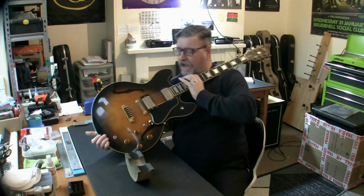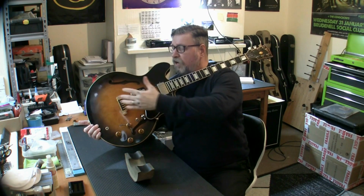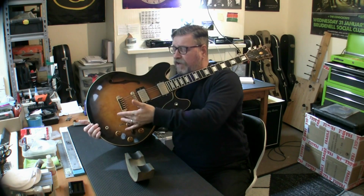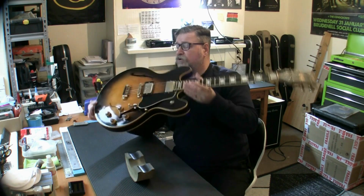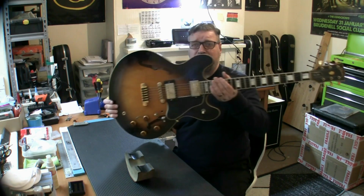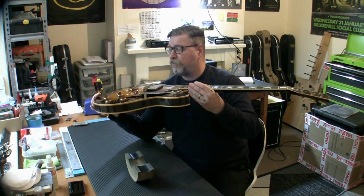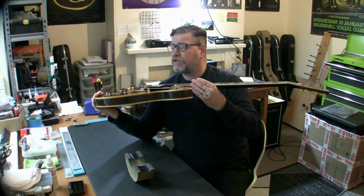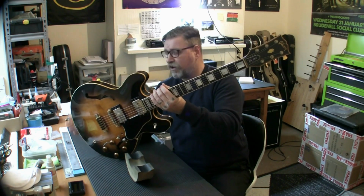And like I say, a master volume added there, which Paul actually loves. This bridge as well, I don't know what bridge this is, is it a Faber? I'm not sure, but it has fine tuners, could be a Floyd Rose type. I've got no idea, I'm not really bothered about that. All I'm going to do is fix the electrics, plug it in and play it, and ring him up and say come and fetch your guitar. Not charging him for it, it's only going to take me a few minutes. But yeah, what a beautiful thing, just wanted to get this on record.